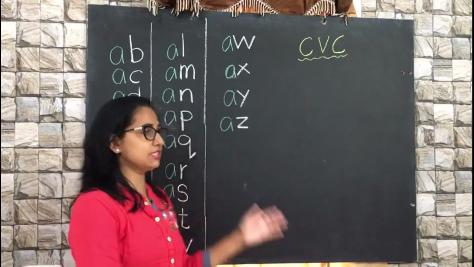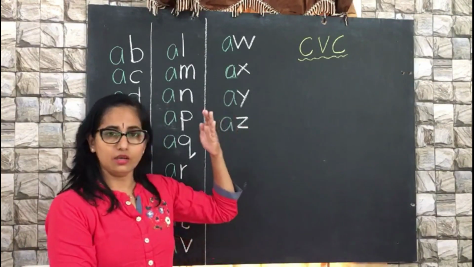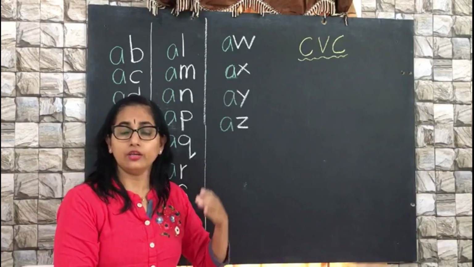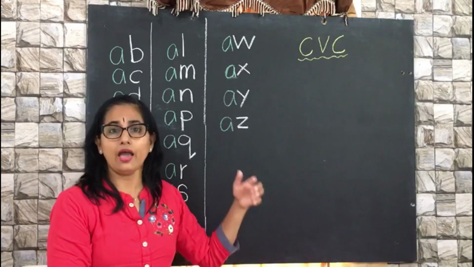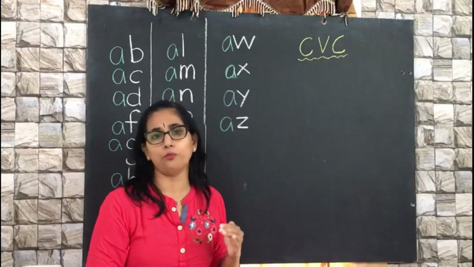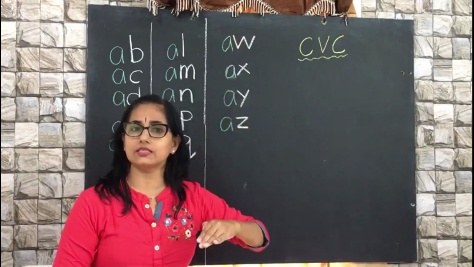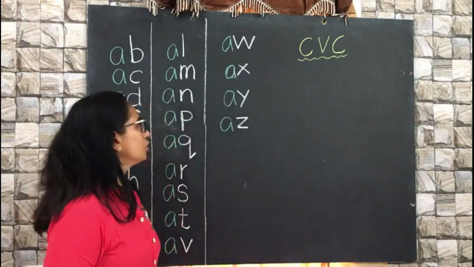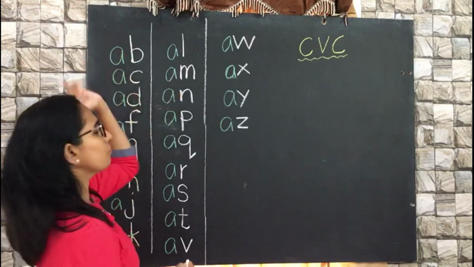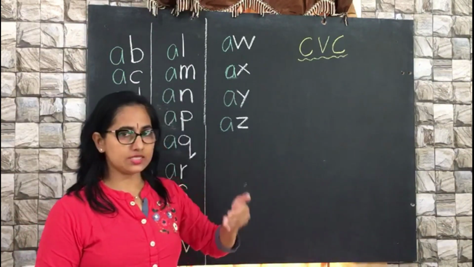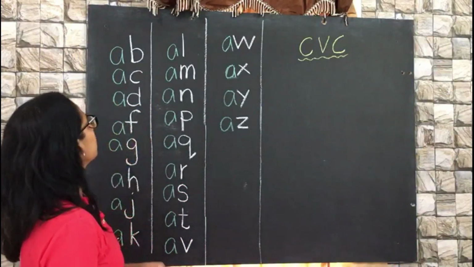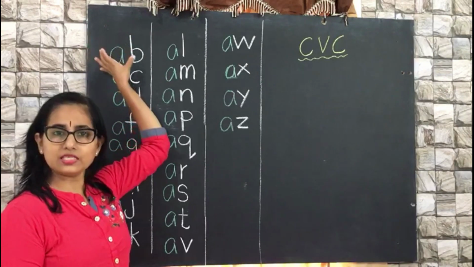I have segregated this portion into three categories. The introduction of the alphabet is the first level. The introduction of vowels and consonants and joining the blends together is the second level. Today's topic, CVC words, is the third level. In this first portion I will be joining CVC words with the vowel A. Now let me show you how to join a consonant along with some of these blends.